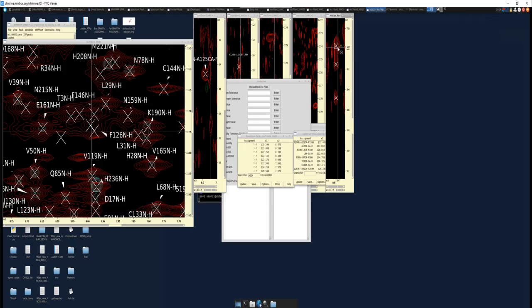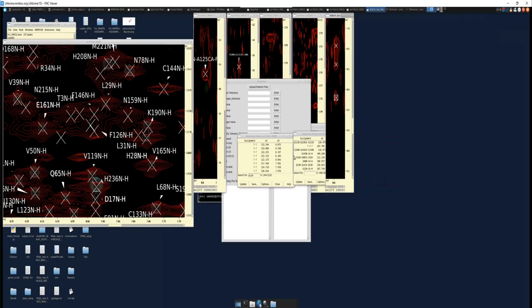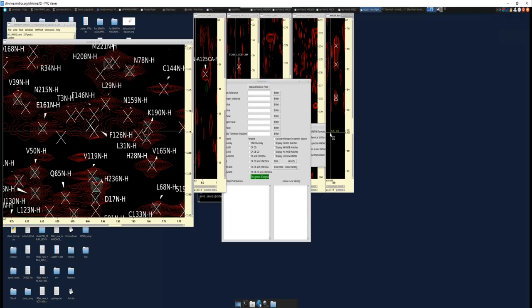The same is true for all of your NOSY peaks. They must all also have the same value as the nitrogen here, right? So you can see here that this has that. This is also 117.481. This is also 117.481, right? So this is how every single peak that you've picked should be. And if you're just picking peaks, they will be. As long as you never touch the peak here in the NHSQC, these will always have the same W1 dimension, right? That nitrogen dimension will always be the same.